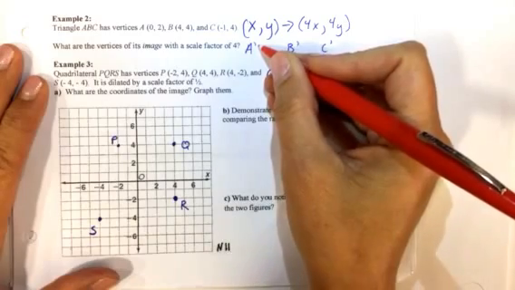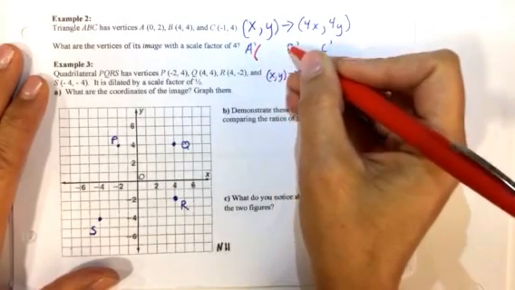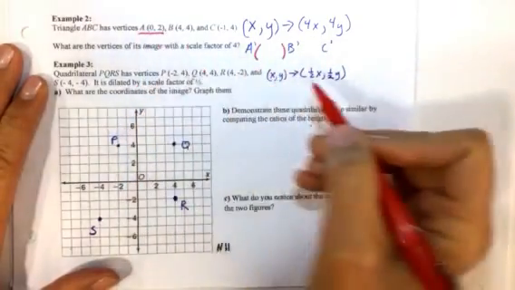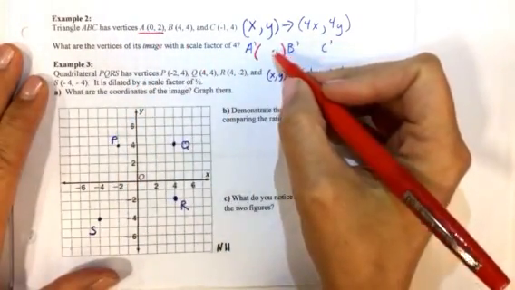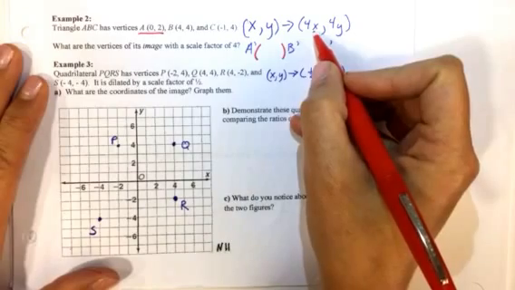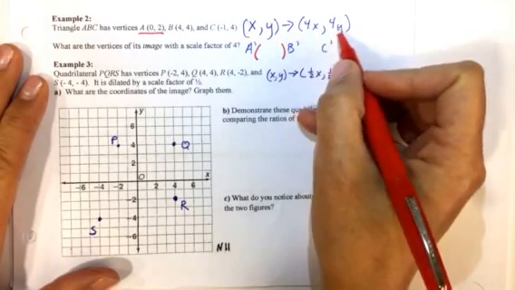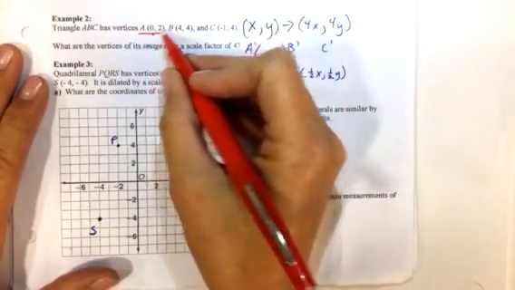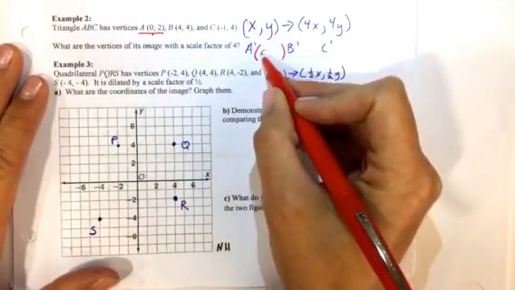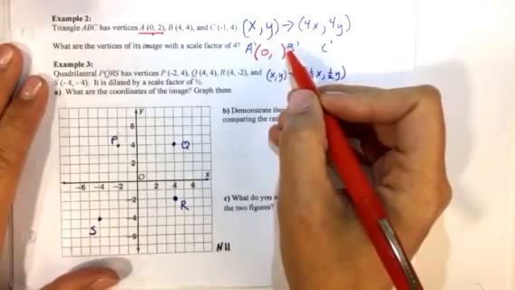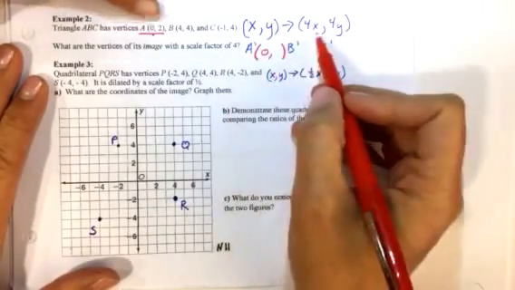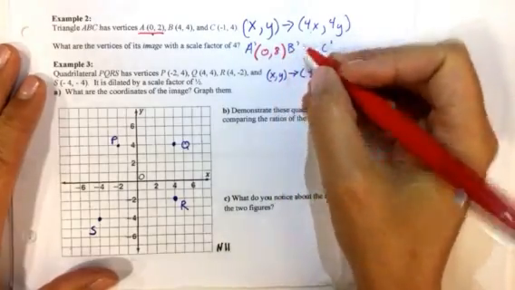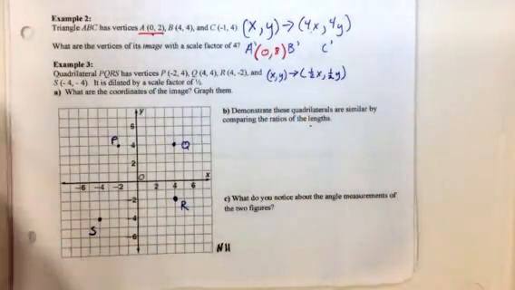So what do I do, Mrs. Bear? Well, we need to look at the coordinates of A. And originally, in the pre-image, it was 0, 2. So if the scale factor is 4, all the coordinates are going to be 4 times as large as they were. So let's take 0 here, multiply it by 4, you get 0. The y-coordinate was 2, multiply 2 by 4, and you get 8. So A prime is now the coordinate 0, 8.